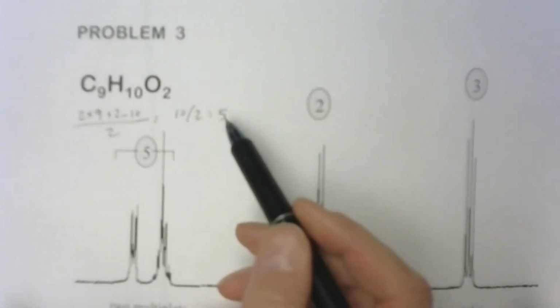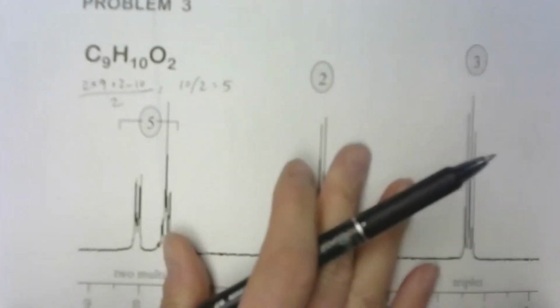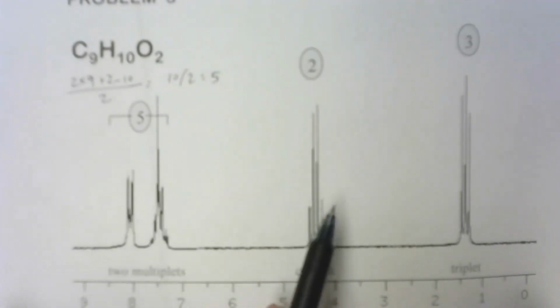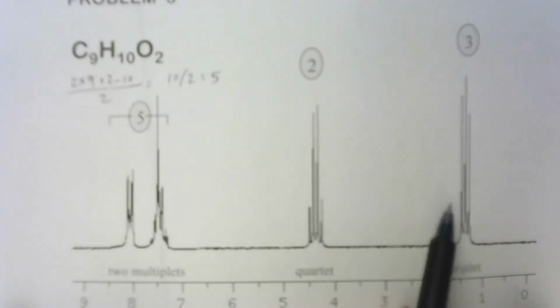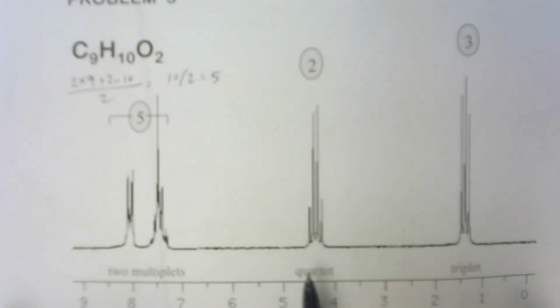The fact that there's 4 plus 1 suggests maybe a benzene. And what usually comes around the 7 to 8 region? Maybe benzene, right? So that's a good indicator that we have a benzene. We also have a quartet and a triplet. Anybody remember what that is? That's a dead giveaway of an ethyl group, a CH2, CH3. And the quartet is around 4, so that's going to mean something.